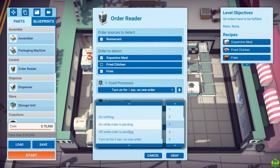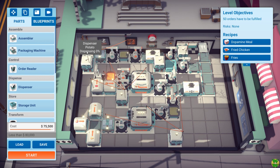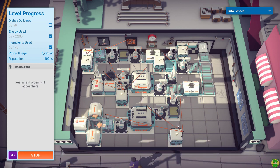Let's go ahead and just control the dispenser for the fries, because we have the additional connection for that machine anyway. That order reader machine. We could actually probably control the packaging machine too. We have 4 connections.